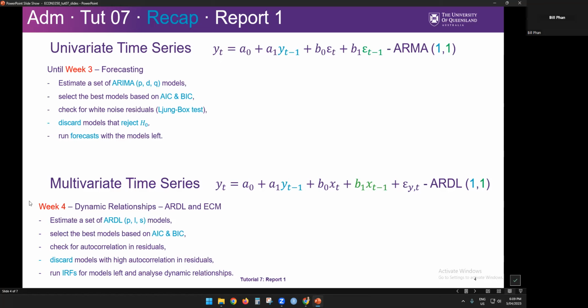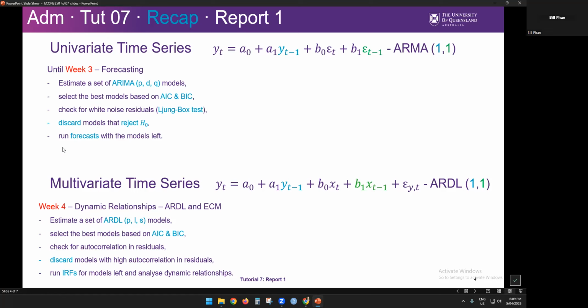So to analyze these dynamic relationships, we were generating impulse response functions. The process is a little bit similar to what we were doing before, but I wanted you to pay attention to the differences when we're dealing with one variable and when we're dealing with many variables. So we would estimate a set of ARDLs, autoregressive distributed lags, in this case.